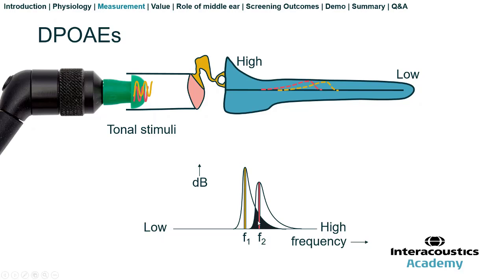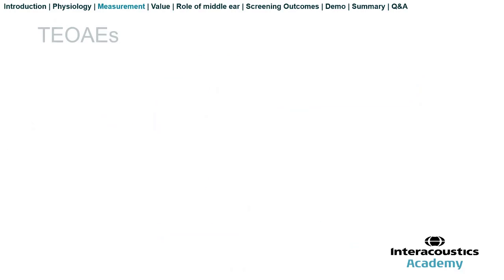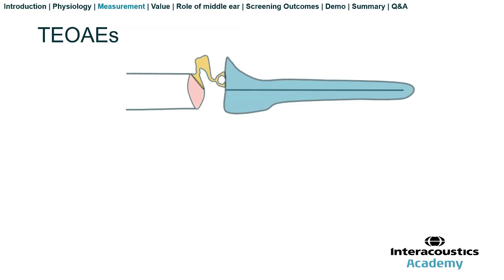Now, when the OAEs occur in this area, it generates distortion products all along the frequency range, even though it's generated in this region. The one that we typically measure is the 2F1 minus F2 component, which is the largest distortion product. That's why we measure it in the clinic, even though there are other distortion products that are also generated. Again, if you want more information, please refer to the OAE introduction webinar on the Academy website.